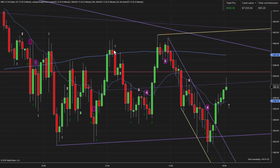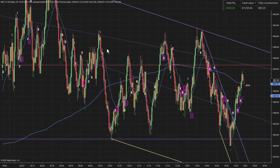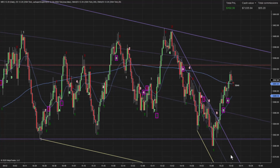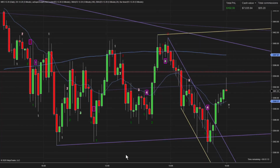So we are in a range. This is a 5-minute chart, and we are in a range. Here's a 2K chart for those who are interested. Been in range all day, and to be honest, that information is absolutely useless when the day is over. Of course, anyone can look at this and say this is a range, but extremely useful is if we can get forward-looking information. So that's why the 5-minute chart is very good.